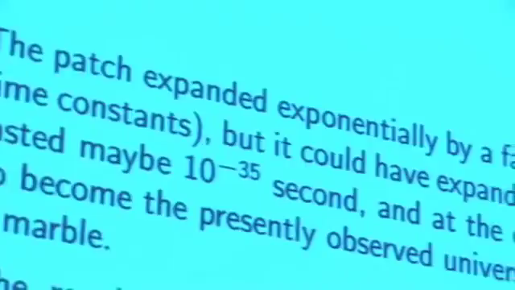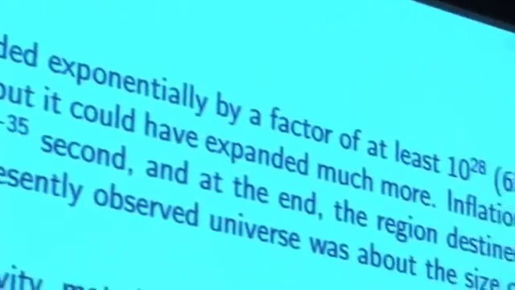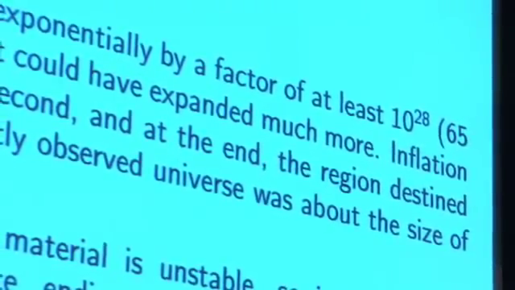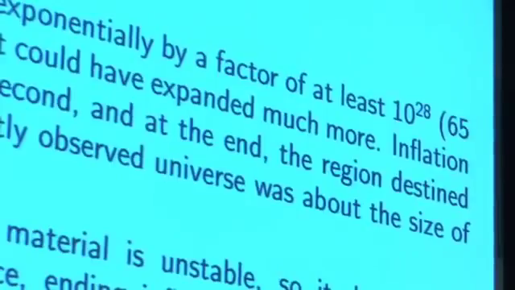And to make it work, what you need is a total factor of about 10 to the 28, which only requires about 65 time constants. E to the 65 is about 10 to the 28. Now, you could have much more. You don't need to fine-tune the amount of inflation you have. It's perfectly OK if there's much more inflation than this minimal amount. But to make the theory solve the problems it's intended to solve, you need at least 65 time constants of this inflation. And that means that inflation needs to only last for about 10 to the minus 35 seconds, order 100 times the time constant, which was 10 to the minus 37 seconds.